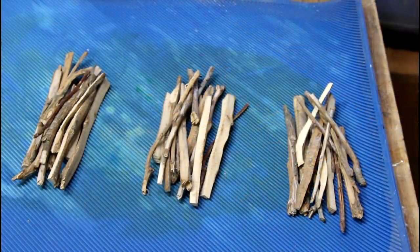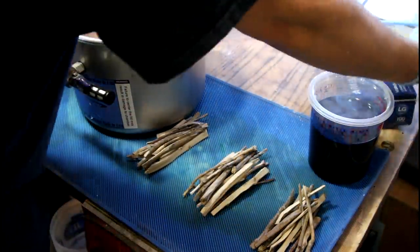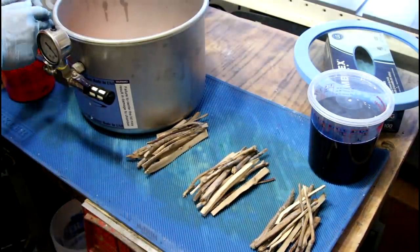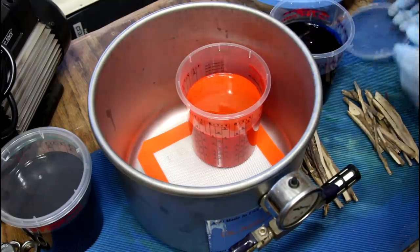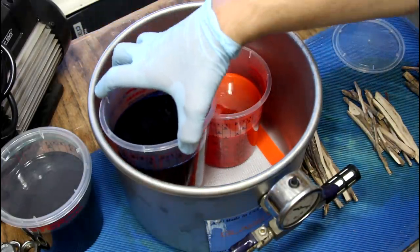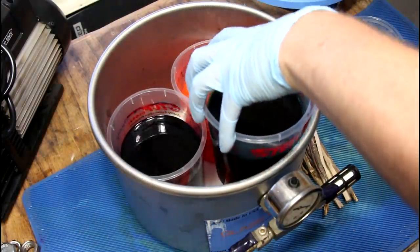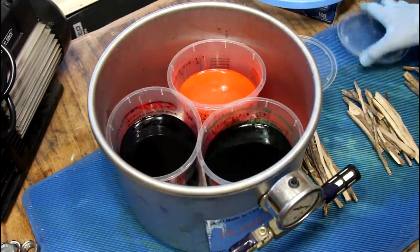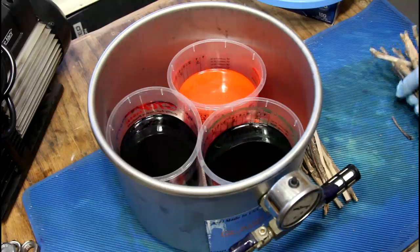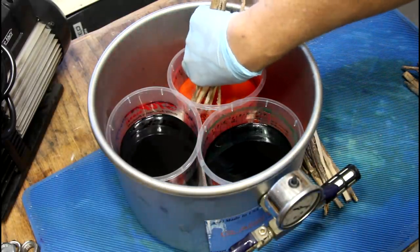It occurs to me that my weights might actually not do a whole heck of a lot just from the shape of these sticks and the shape of these weights. Yeah, okay, cool. Let's not overthink it. Into the pot is the blue, and if I recall, they almost don't fit. Yeah, pretty snug. The more I think about this, the more I wonder if these weights are gonna do me any good whatsoever. Well, I guess we'll just see what happens.